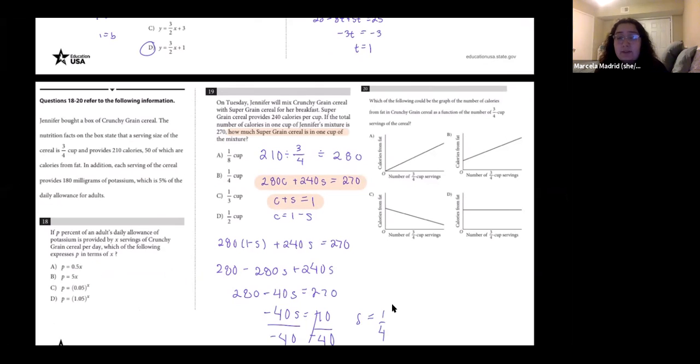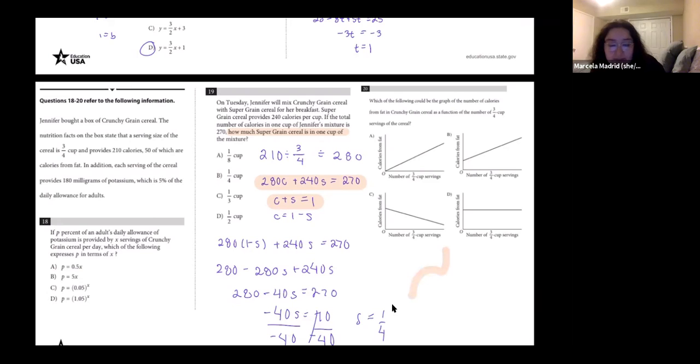This one looks complicated based on just the answer, the question itself. The wording is weird. It's as a function of number of 3/4 cup servings. Why isn't it just in 1 cup servings? I don't know. But the important part is how easy the graphs look. You're not dealing with parabolas. You're not dealing with, I don't know what these are called, but those types of graphs.